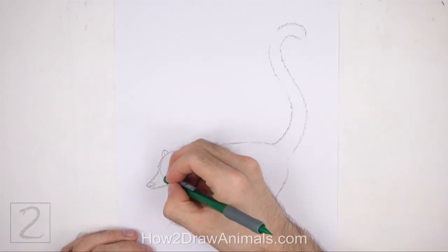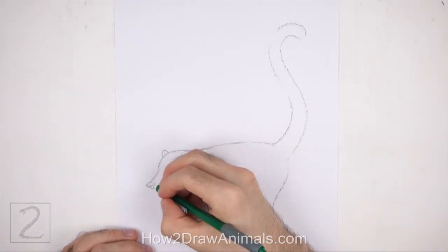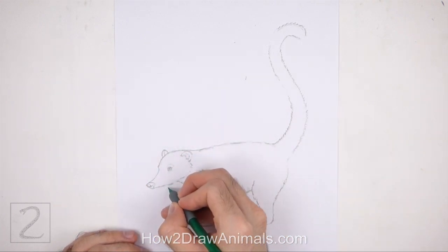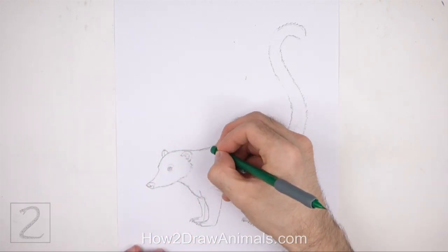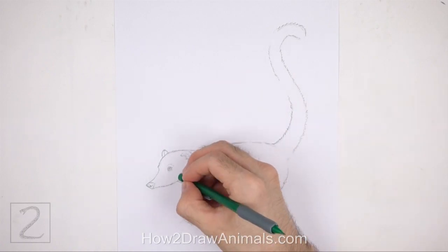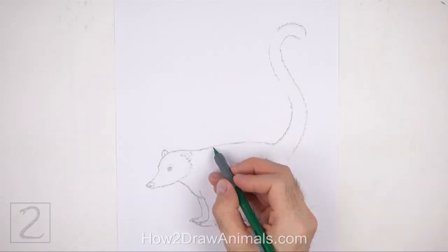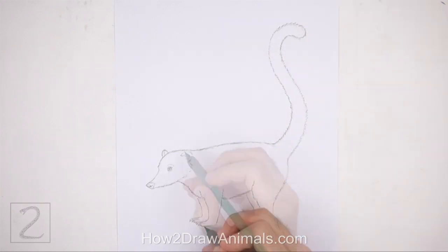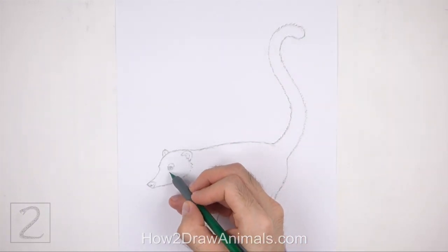The next few steps are sped up so that the video isn't too long. Don't worry about erasing all of the guidelines. It's okay if you leave some behind. Redraw any of the final lines that you may have accidentally erased. Now shade your drawing.